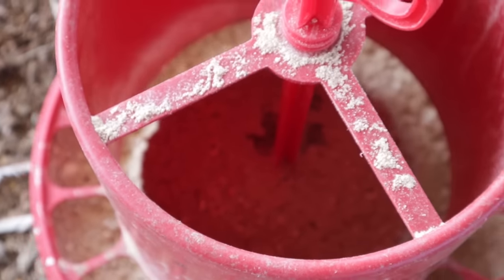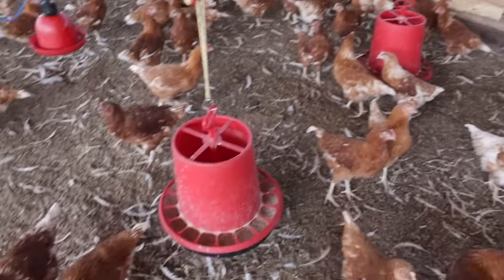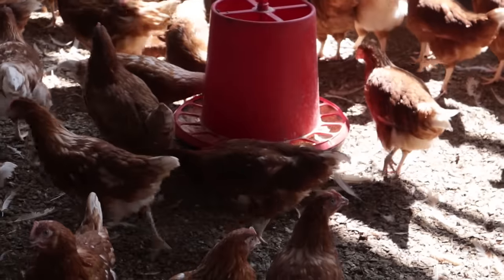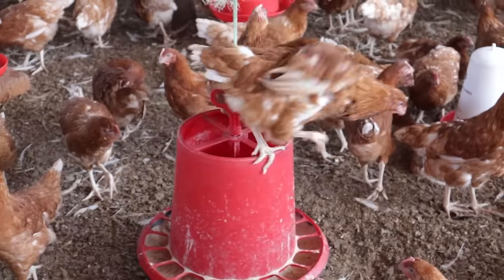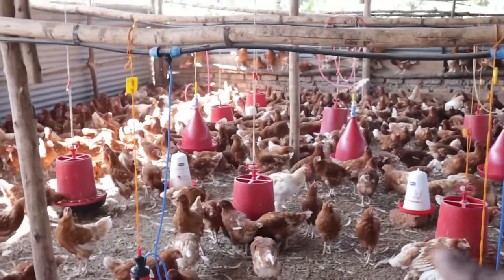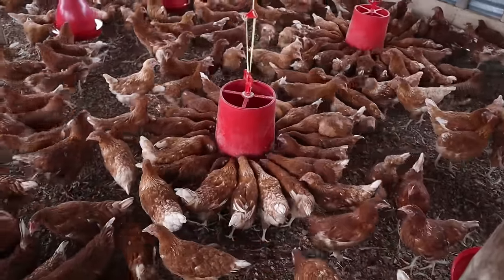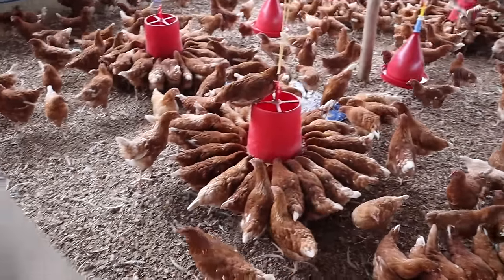But there's one big problem. There is feed on the feeder, and if you look at most of the feeders you don't see any chickens feeding. Take a look at all the feeders — maybe two or three chickens feeding, and the rest are just moving around. Some are even using the feeder as a roosting perch, just sitting on top. So very few of the chickens are feeding. During this period — week 12 up to week 17 — there is rapid development of the reproductive system, which is responsible for the production of eggs.